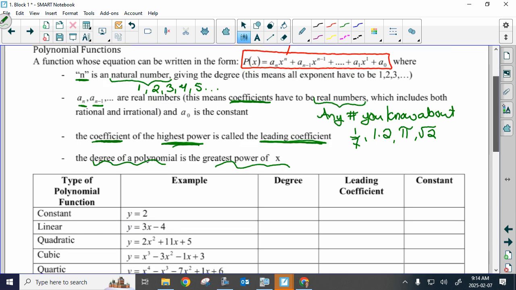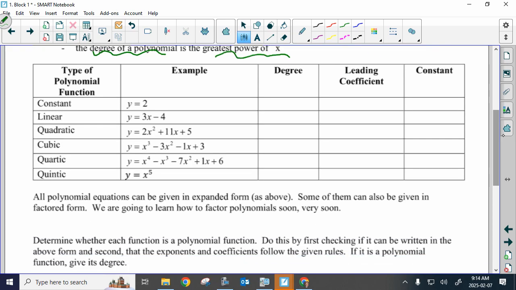So, grade 10, you dove into linear functions. Grade 11, you dove into quadratic functions. Now, grade 12, we're going to take those 2 functions and turn them into 6 others. So you're going to have to be comfortable with 6 polynomial functions. If you took 30-2 first semester, we only had 4. We're taking it to 6 now.